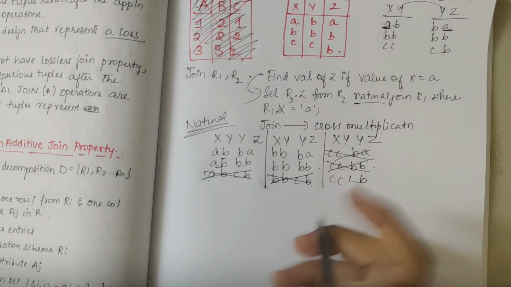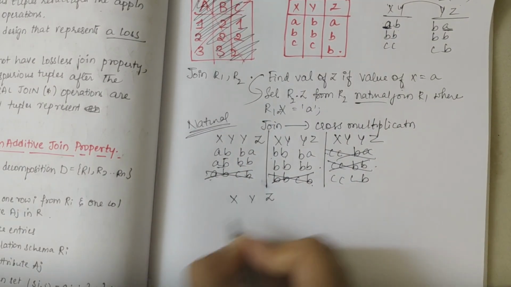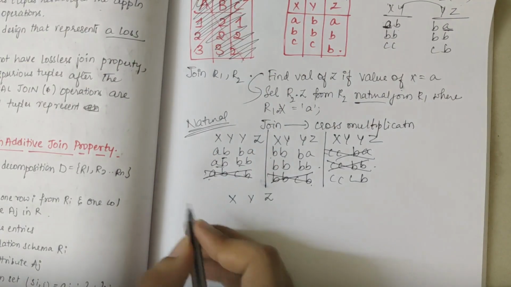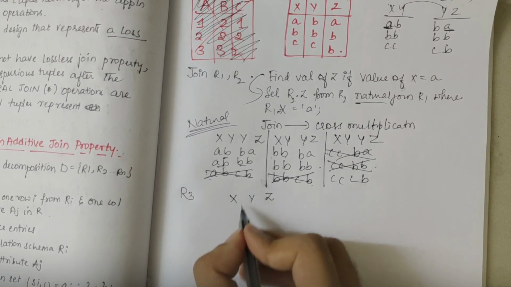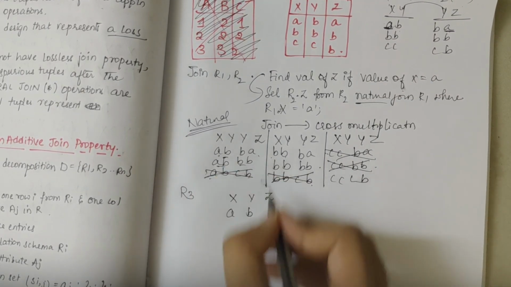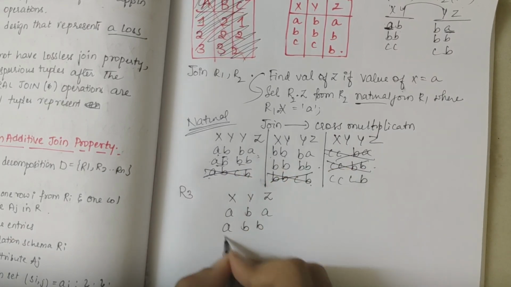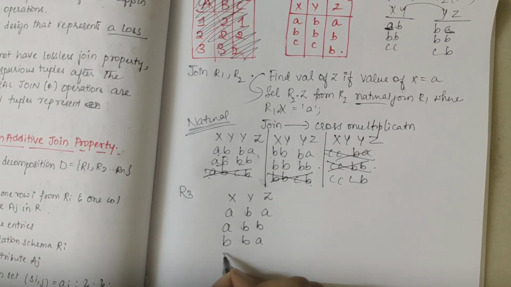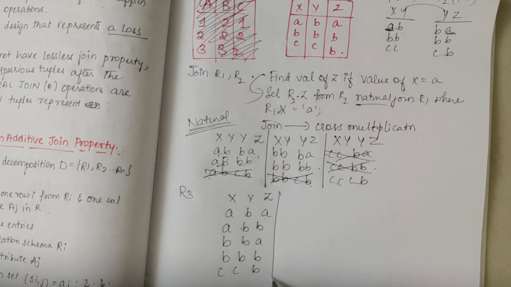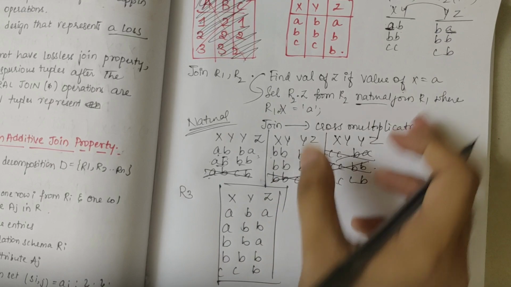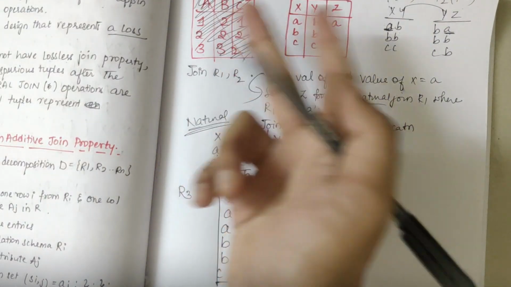CC. So I've obtained a few relations. Let me write it down here. So X, Y, Z, if I construct the R table here, this was R1, this was R2, I'll take this as R3. I'll write A, B and A I have obtained. A, B, B, B. Here I have B, B and A. I have B, B and B. And here I have C, C and B. So when the decomposed relations are joined, I need to obtain the real original relation back, right?